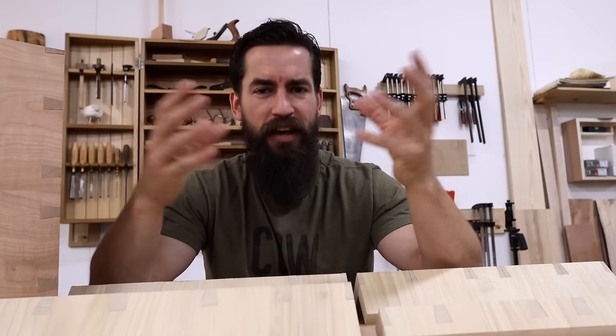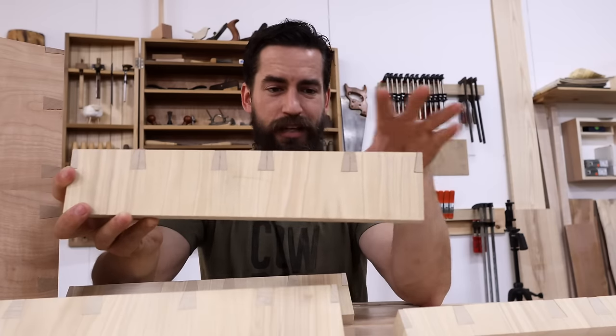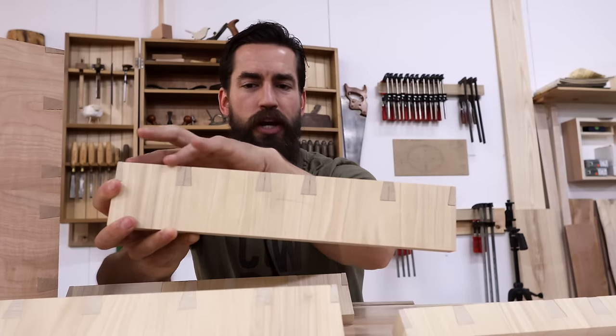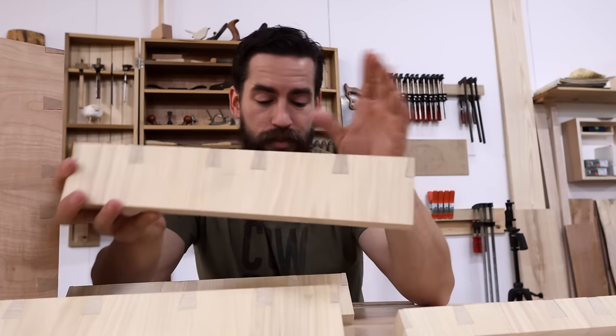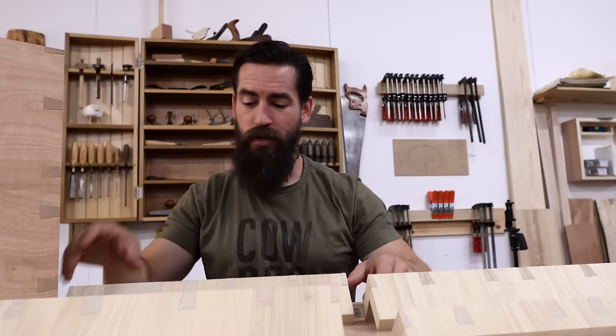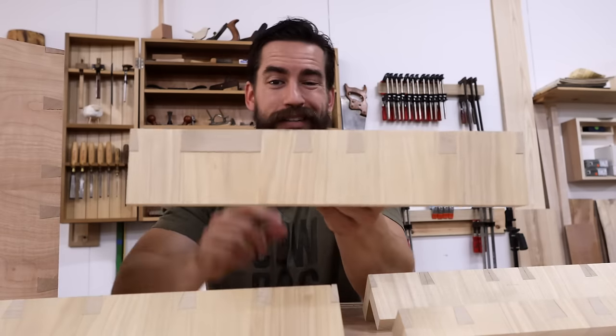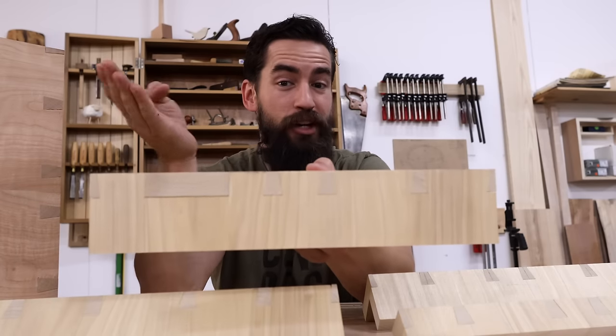Playfulness, some kind of sing-songy, rhythmic, you know, it's a vibe, it's a feeling more than it is a mathematical layout. And I ended up with this kind of rhythmic pattern, again, just playing with the ratios of these different tails. And it looked quite nice. And again, I'm not going to get into it right now because I do in the other video where I talk about the dovetails, but the spacing of the drawer did come into play in where these pins actually fall.